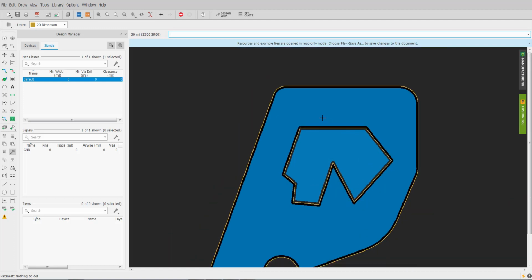Okay. So this new functionality is going to be very useful, especially when working with DXF imports. So if you import board features in the DXF format, now you can very easily recreate the fills simply by using the Polygonize command. As you all know, the current implementation of the DXF import only brings in lines. But if those lines form a closed contour, you can very easily transform them into polygons. So that's something that we know is going to be really useful, especially for those that are importing data using the DXF file format. And we know that you're going to be able to take advantage of it.